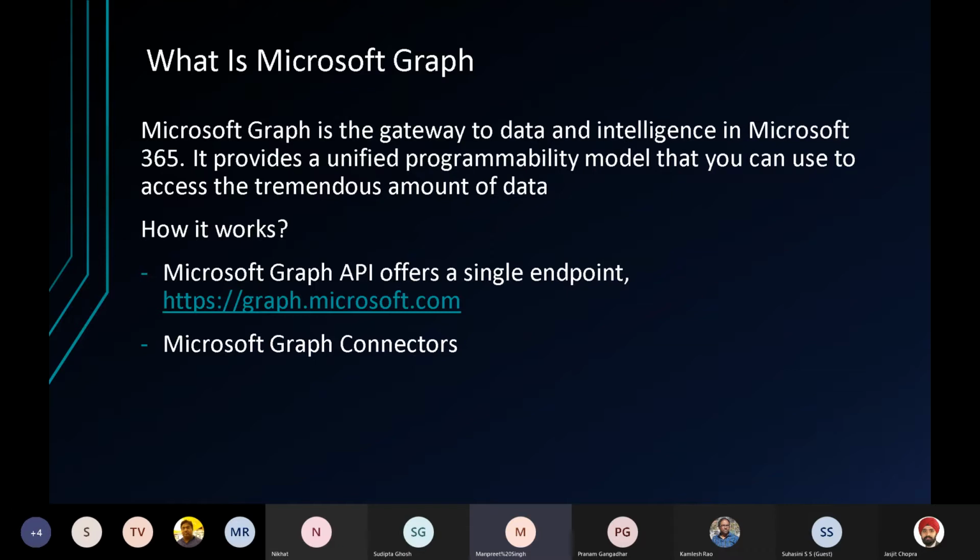That's where the Graph comes in. When you search something, it goes and reads every single platform, starts reading the data and gets you the keywords from there. With all access in place, it will tell you where you don't have permissions or where you have permission. If you don't have permissions, you don't see the keyword or the data coming through. But if you have, you will see it.